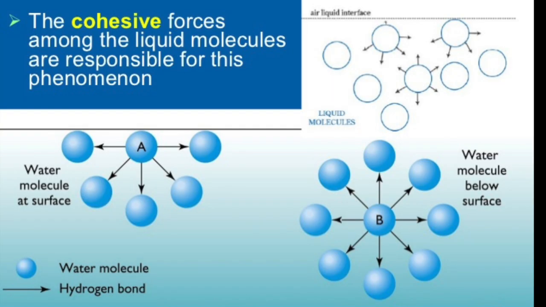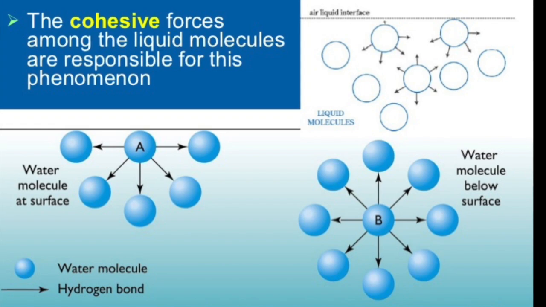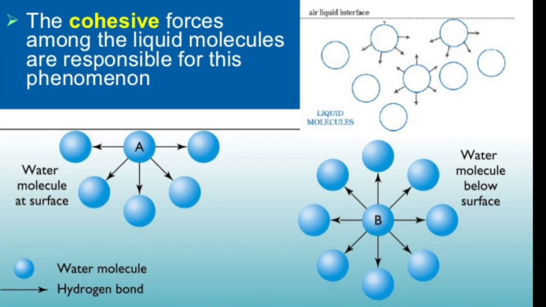Now, this is the general diagram describing surface tension. As you can see, we have 2 molecules, A and B. Molecule A at the top of the water is being pulled down by all the other molecules beside and below it. Actually, if you want a detailed explanation on surface tension, let me know down in the comment section. I'll make a whole video just talking about surface tension. I don't think a lot of people want to hear all these details right now, so let's go back to the video.